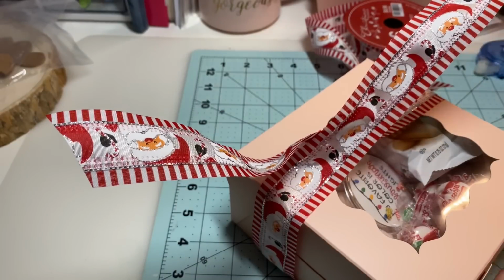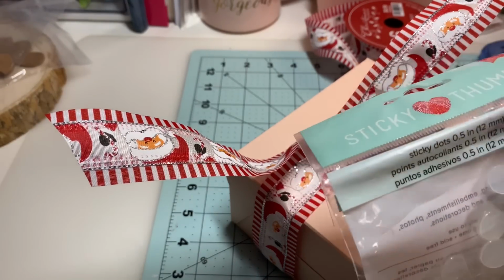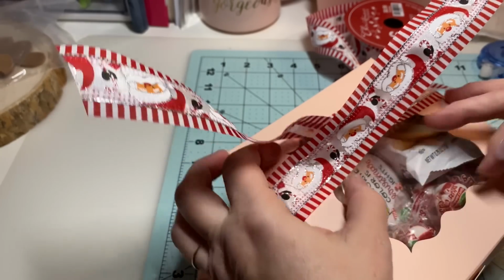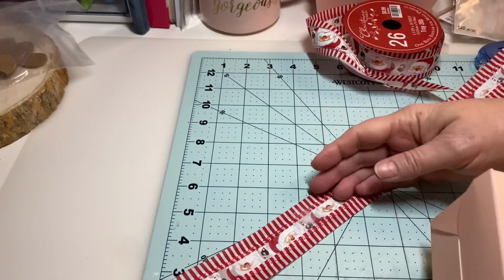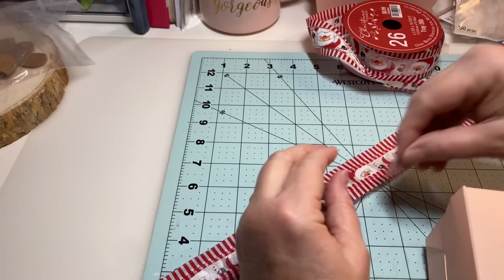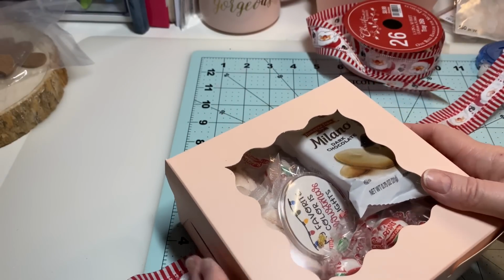Now, I want to be able to hold it in place underneath the package. So, I'm just going to use some of these little sticky dots that I have. I've had these in my stash for a real long time. So, I'm going to kind of leave it down here, and put one at the bottom. And I'm going to put it where it's about right there.